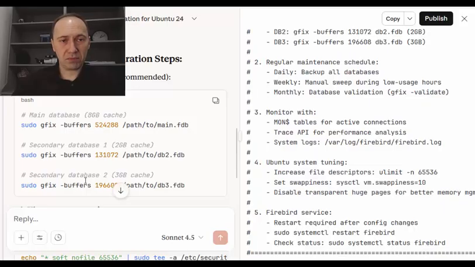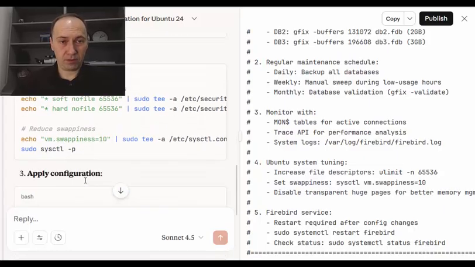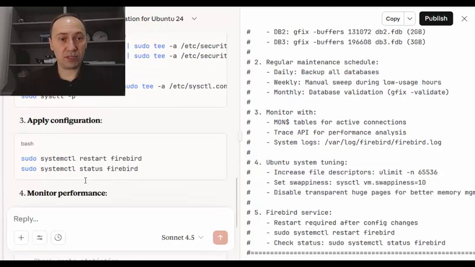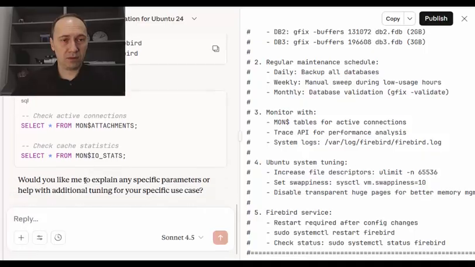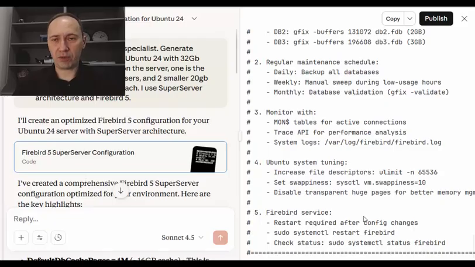And some recommendations: it says to apply changes to the configuration using gfix -buffers to apply changes to the header page. It says also to do some system tuning. Okay, so some information.